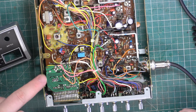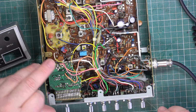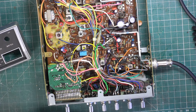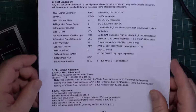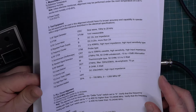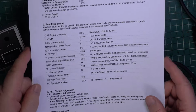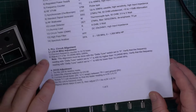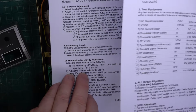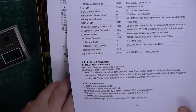That needs sorting. We've put the display board back and the dimmer now works on the display as it should, which is good and pleasing. Right. To do the tune-up, we're going to use the resized version of the Rotel instructions from the service manual, because the way Mike's done this is so much clearer than in the service manual. So I've just remembered Mike anyway, because we've just sent some connectors out to him.